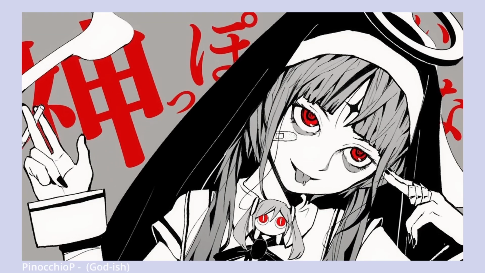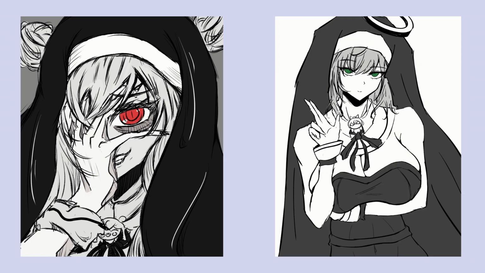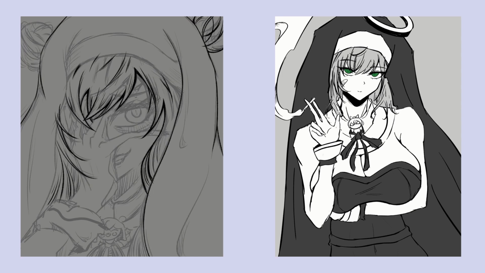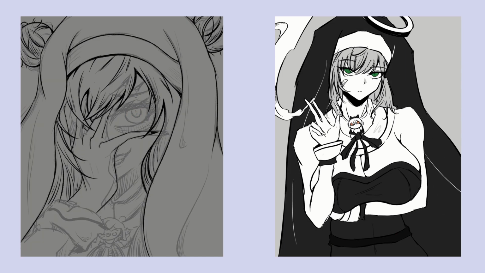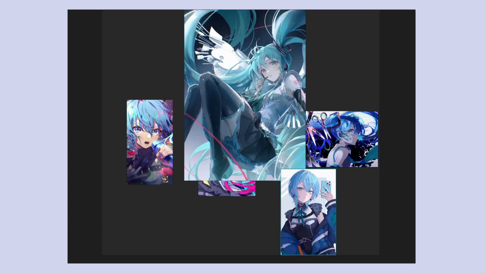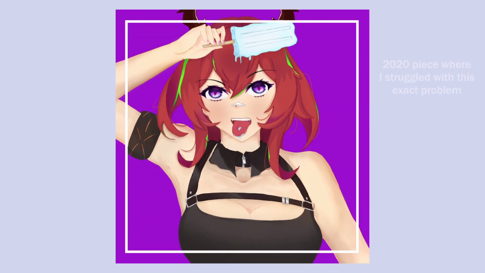Don't be afraid to let your instincts kick in as you try to stray from your reference. In fact, I think that's the best part of the process, when you come up with new interpretations by transforming what you see from a reference with that of your own style. However, do be careful when looking at other people's art, because when I first started out, my quote-unquote reference boards just became cluttered with art that I really liked the look of. And in the end, my pieces just ended up looking messy due to the lack of preparation and art direction that I had. In other words, don't have too many references open at a time.